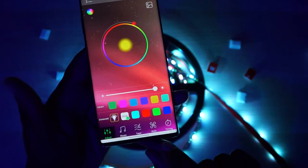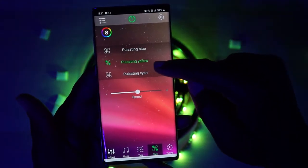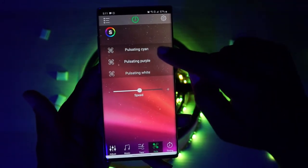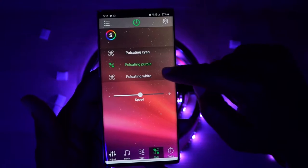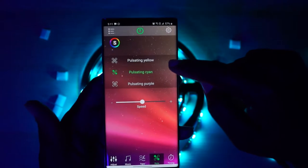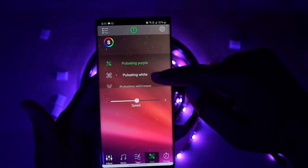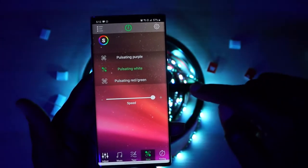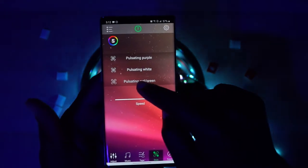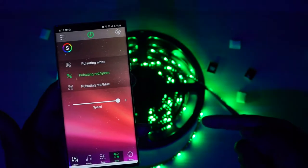You can go into style — that's this one right here — and then you can go into all these different color schemes. Right here we have pulsating cayenne. I'm not a real fan of this app — I like touching stuff and this calls for a scroll. But you see these different color schemes: we've got pulsating white, and you can speed it up or slow it down. Let's go do pulsating red and green — so it's supposed to be pulsating red and green.